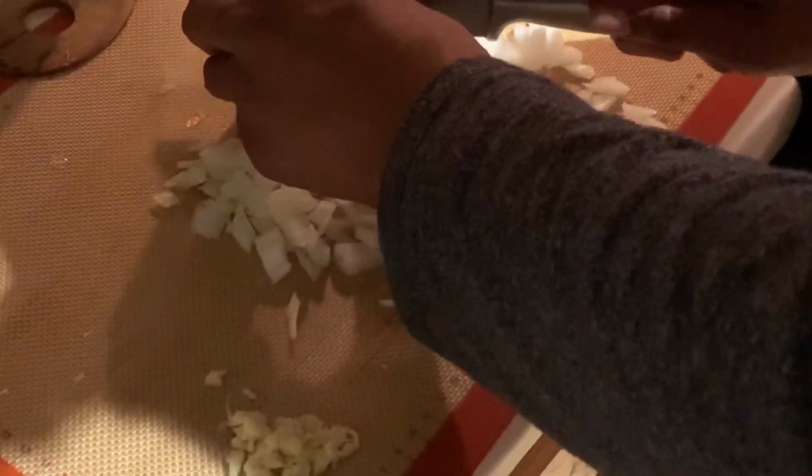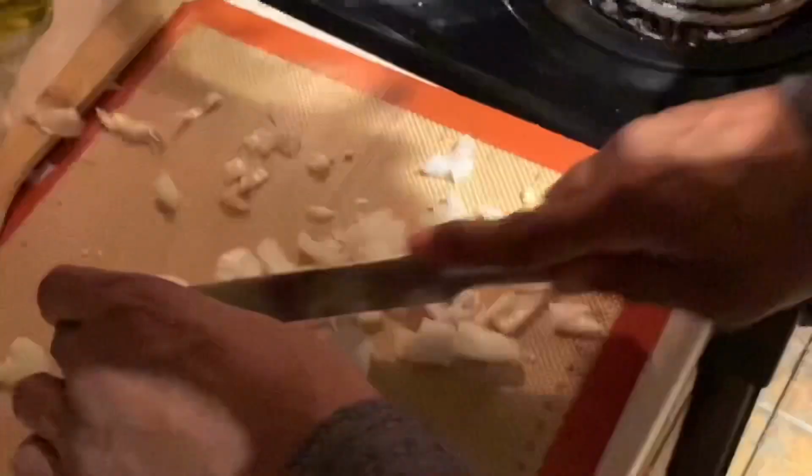Reminded me that I had to add a few more onions, though. Add a few more onions. That's on that pattern. And I had to add a few more garlic, a little bit more garlic too.